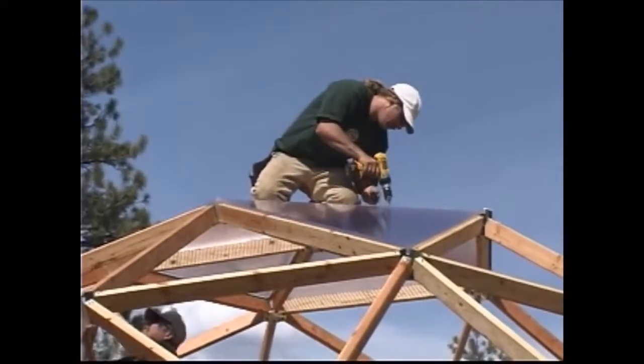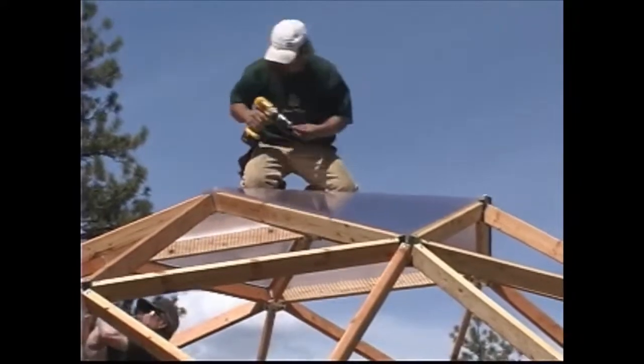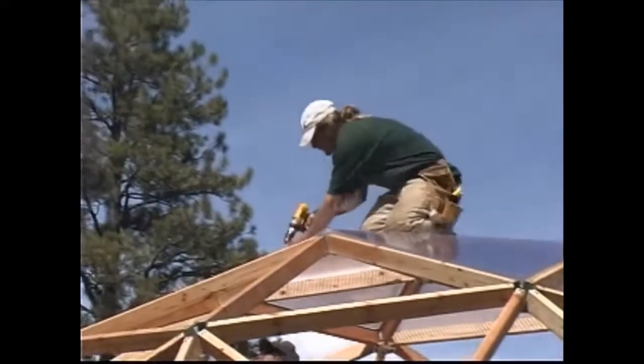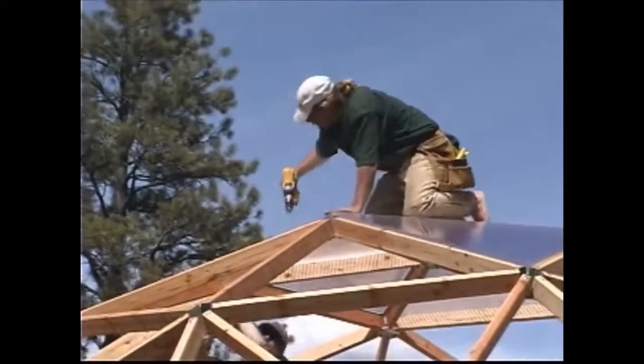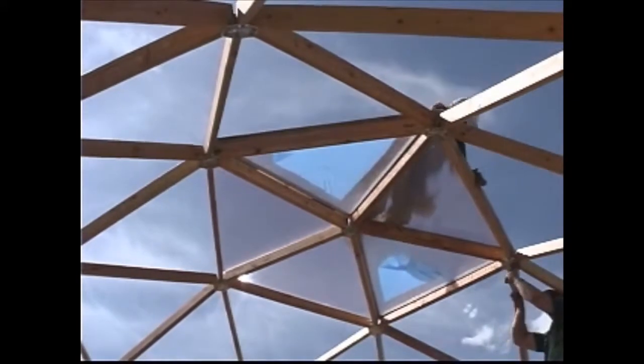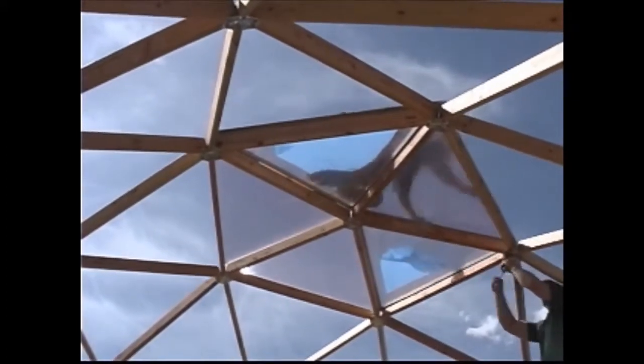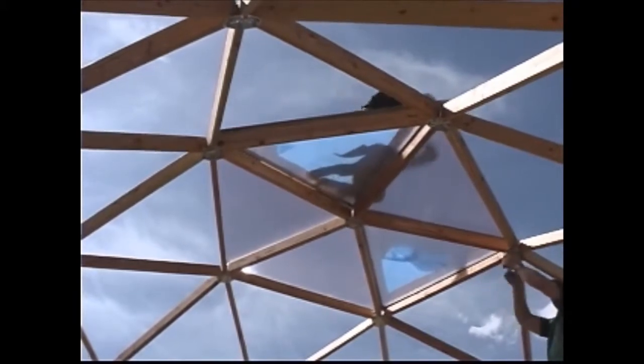Now we've got the top two vents in place, we fix the top three A triangles. In the case of the 15-foot and 18-foot dome, we have one top vent and 4 A triangles. We make sure that the vents can open and close easily without being impeded by the triangle placement.